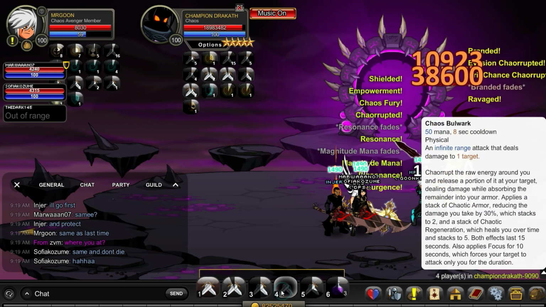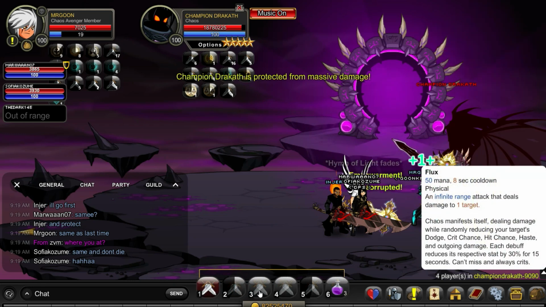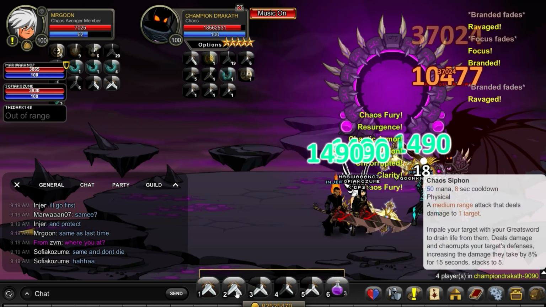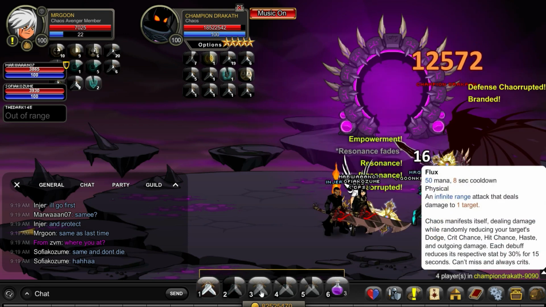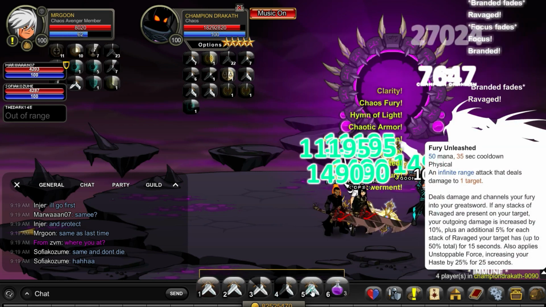Interestingly, and this is probably the best thing about Chaos Avenger, throughout the whole fight, I'm putting in anywhere between 35 to 50k damage on the main hits, which is generally the auto attack, because that is where you deal the vast majority of this class's damage. Having said that, the rest of the crits are not too bad either.